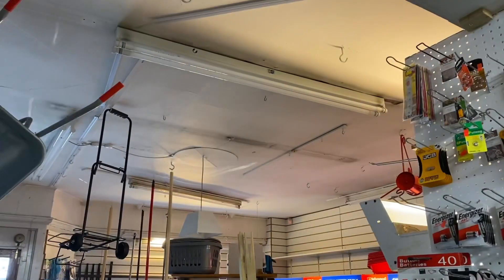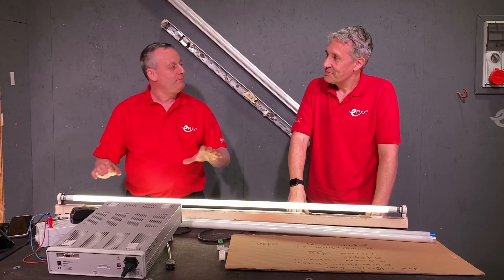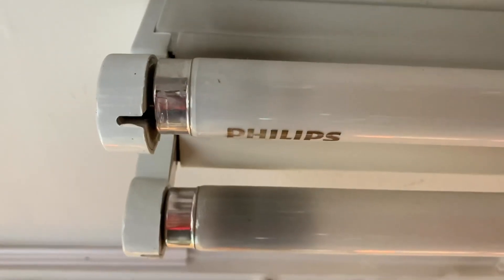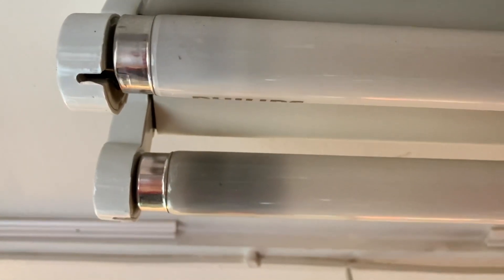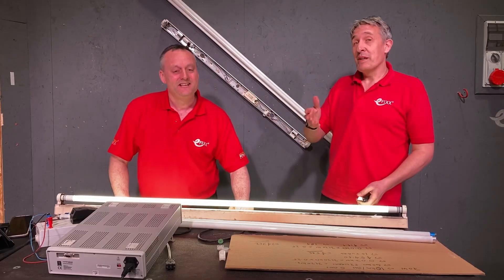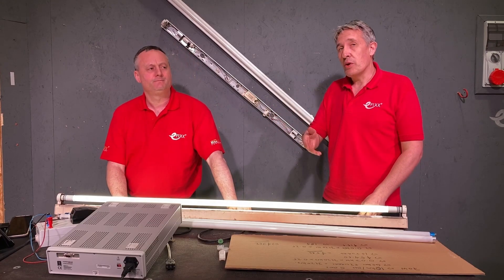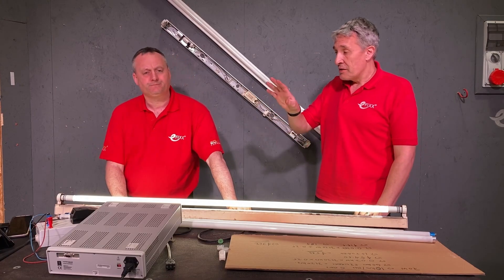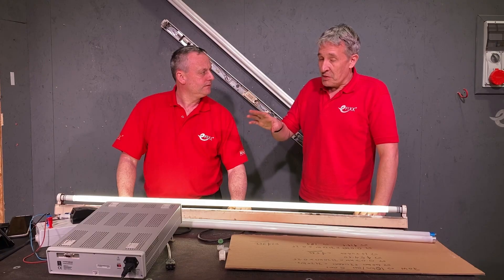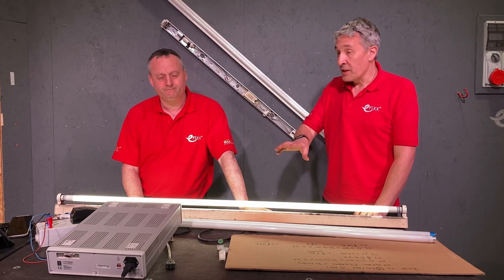There used to be a special spray you could apply to the end caps to help with removal and improve conductivity as a cleaning agent — the difference it makes when twisting tubes out is remarkable. If you can remember what that spray is, drop it in the comments. That's probably the biggest challenge of the retrofit process. The retrofit itself is easy, but switching the mains off is important as you may not know the condition of fittings you're working with. The tubes themselves carry the safety certification and build quality you'd expect from Signify — not all tubes on the market have that level of safety.